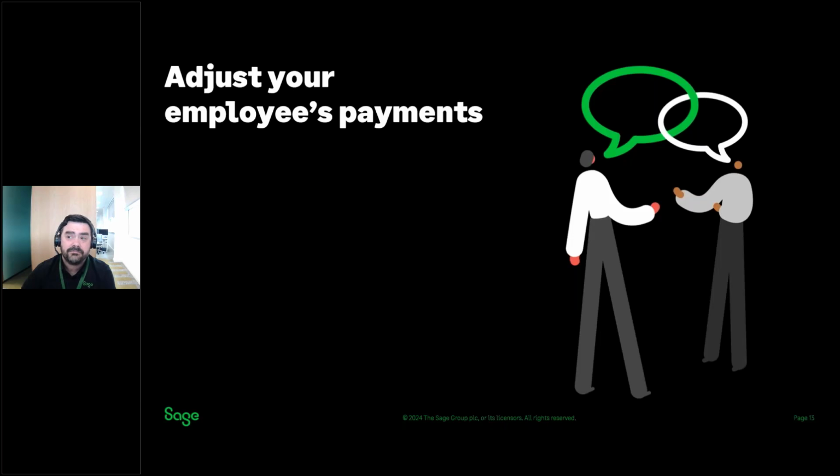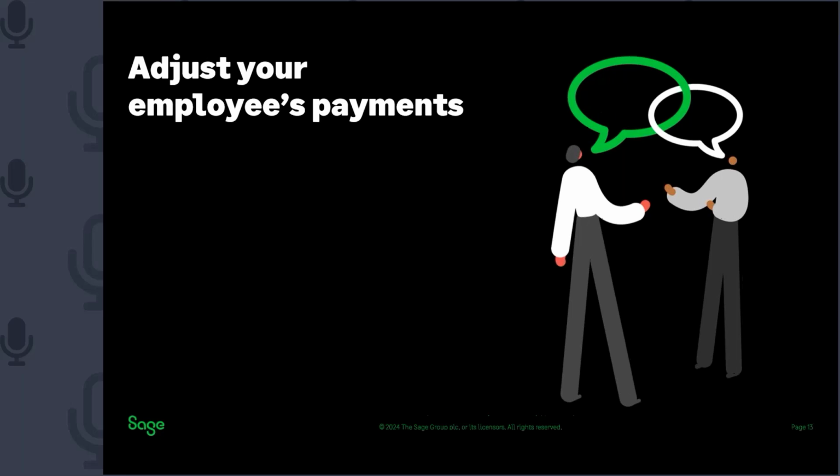So now that it's set up, the next thing to consider is how you're going to adjust your employees' other payments. So I'm going to show you 2 different ways to do this. And the way that you choose will probably depend on whether you have any company maternity pay policies where you need to make up to a higher amount, so you'll be topping up the statutory maternity pay, or whether you only want your employee to receive the statutory pay for the period that they're on maternity leave. So we're going to jump straight back into the demo.